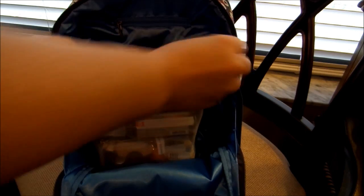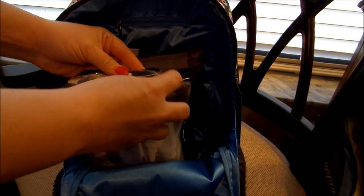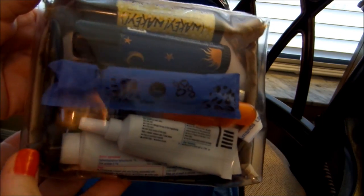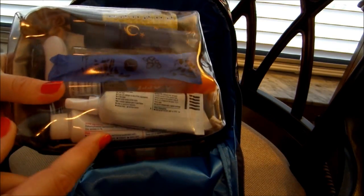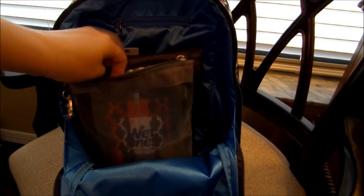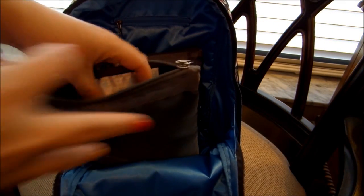This sugar snap file in the front says 'lotions and potions' and it has miscellaneous stuff I might need. I have my Honest Company hand sanitizer spray right on top. I also have a little custom quick-lit pouch with a clear front — it has my healer stick, headache stick, travel scissors, a tampon, a little Burberry perfume, off stick, Neosporin, and Band-Aids. There's also a little trash bag in there, so this is kind of like a mini first aid kit on the go. I also have a booty pod bag with wet ones and a little play pack for entertainment. This little sugar snap says 'today could be magical' — I love the little sayings inside these bags.